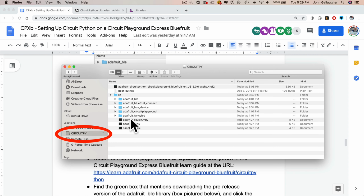Why don't you go ahead and do that and just make sure that you've got everything in your lib folder. It looks good. It's got those files that you want. And if it's got that, then we're ready to install the Mu editor and we'll be ready to code.